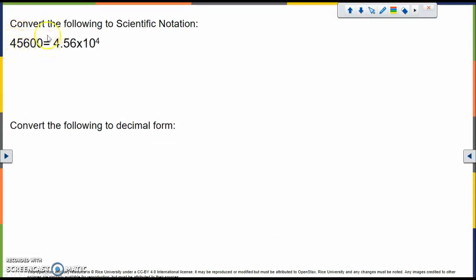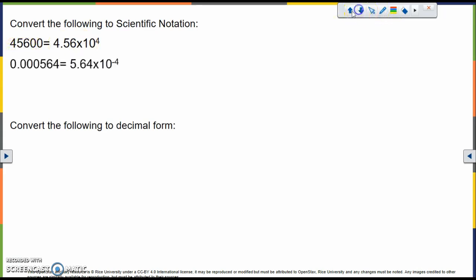If we convert this into scientific notation, what happens, folks, is you just count decimal places. So the decimal place obviously is here. You're going to move it 1, 2, 3, 4. And there are 3 significant figures in this, so we need to have 3 significant figures as well. So that's why it's 4.56 times 10 to the 4. So again, you count how many times you actually move it, and the rule here is you can only have one non-zero number to the left of the decimal point. So you cannot stop here, you have to keep going.